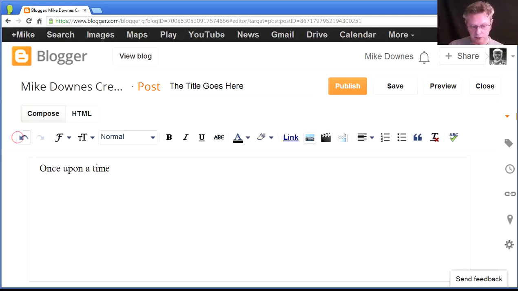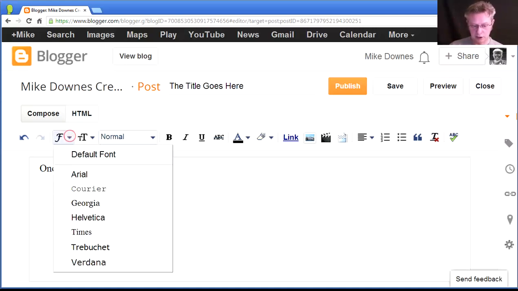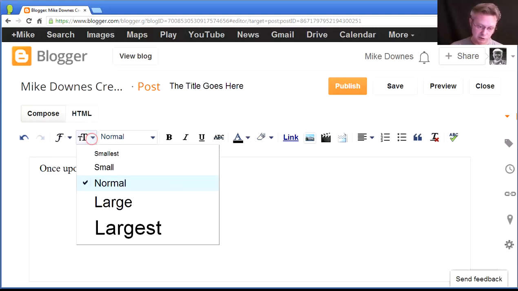So let's see what we've got so far. We've got go backwards and forwards. That is a pretty common thing that you can do in any Google product at the moment. And then we've got the next one, which is changing your font. Now, in your Blogger settings, you've got a default font. No idea what it is on this blog. And there's a bunch of different fonts in here. What I would suggest already is go and have a look around and see what you like. But I would say just choose one font and stick to it.